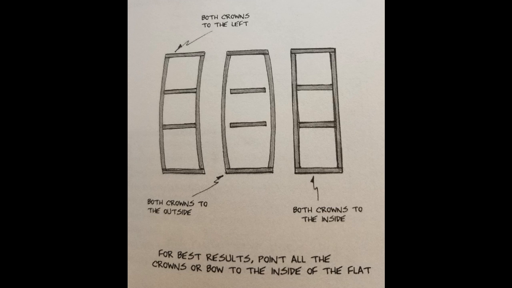The ideal situation is to have both of the bows facing in towards the middle of your frame. The reason for this is once you get to adding the toggles, they are actually going to push all of those pieces out to the actual width that you want ultimately. And that just makes sure that everything stays exactly where you want it.